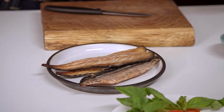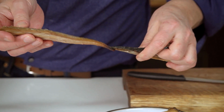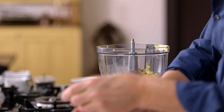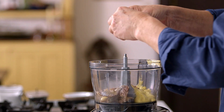It goes in. So this is lovely, traditionally smoked mackerel, smoked in an old smokehouse. In this case, I'm going to just take off the skin because the skin would be sort of stringy. Some people like to eat that, but in this case, it would not be good. It usually pulls off really easily like that. And just break that in. Doesn't have to be too small because the machine is going to do all of that work in a couple of moments. If your mayonnaise is particularly thick, it might take a few drops of water, but honestly, hardly ever.